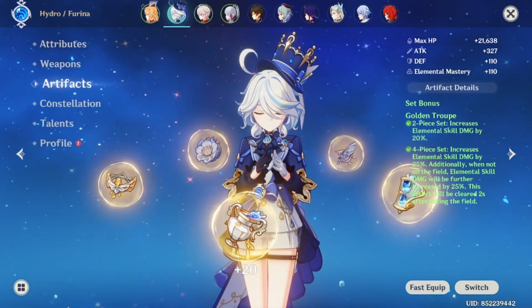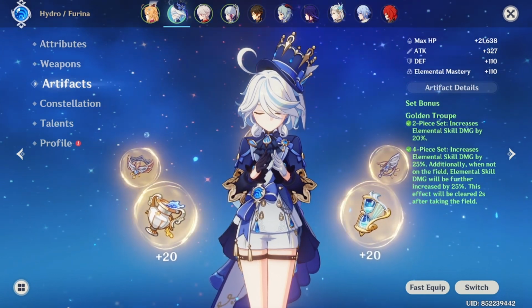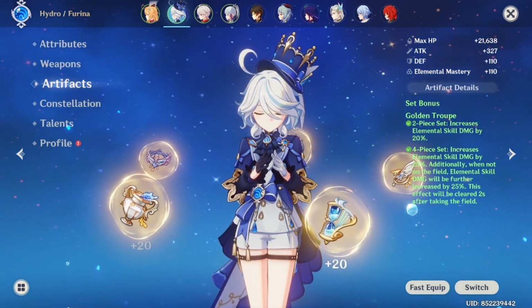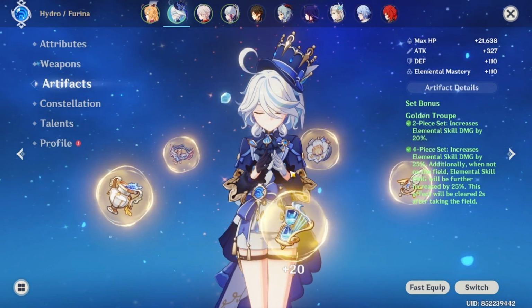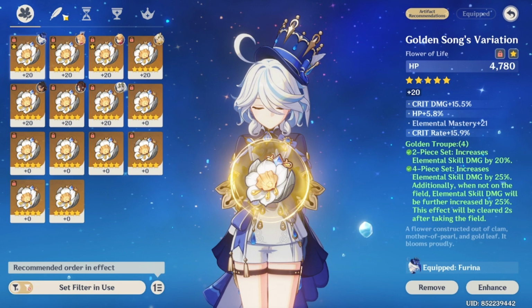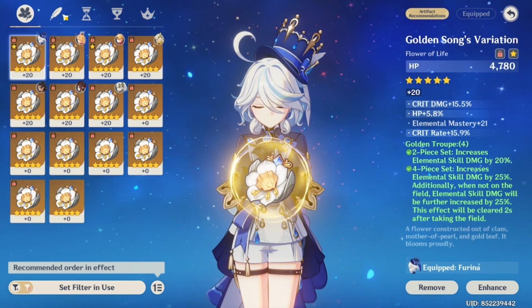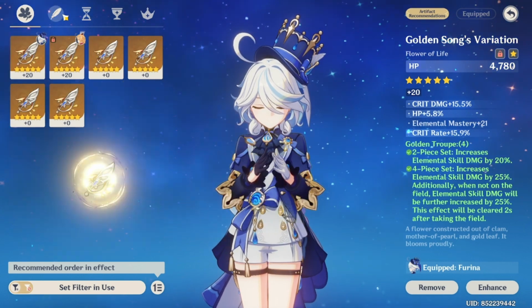That is 4 pieces of Golden Troupe, and you can stack any amount of HP you want. You can set up all the sands, goblet, and circlet as complete HP percentage, or you can add a little bit here and there to get a decent amount of damage from her too. So let's look into the details of her substats. First, you need to focus on her crit rate and crit damage, a little bit here and there, and HP percentage, then energy recharge and elemental mastery. These are the stats for her substats.